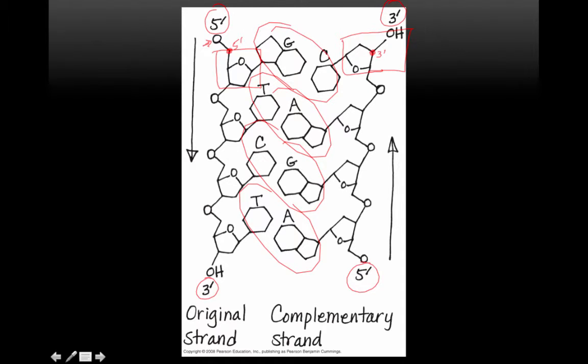Also notice that every DNA molecule has 2 strands with their own sugar phosphate backbone built from strong covalent bonds. Sugar, phosphate, sugar, phosphate, backbone. And the other one has the same sugar, phosphate, very strong backbone. And in the center of the molecule, we have hydrogen bonds between our complementary bases.